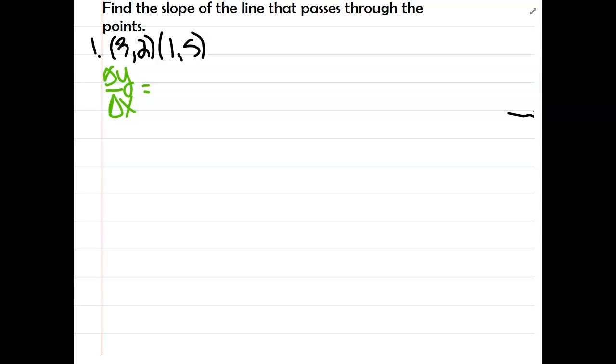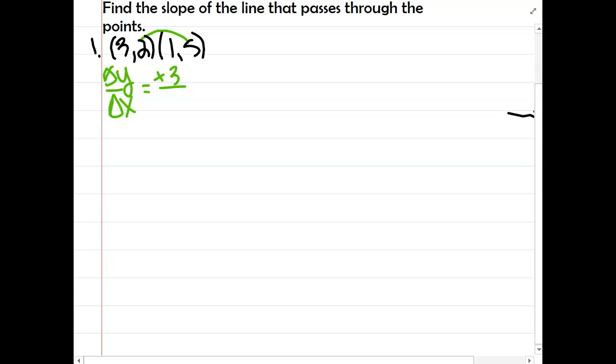Now, a couple of very important things to remember. First thing, it has to be change in y in the numerator. Second thing, be very careful to make sure you go from one y coordinate to the other y coordinate. Remember, the y coordinate is the second one. So you're going to go from 2 to 5. On a number line, if you were to start at 2 and get to 5, you need 2 things, direction and distance. From 2 to 5, is that in the positive or negative direction? Positive. And then how many from 2 to 5? So you would add 3. So your change in y is plus 3.